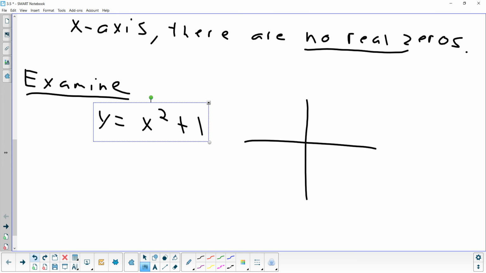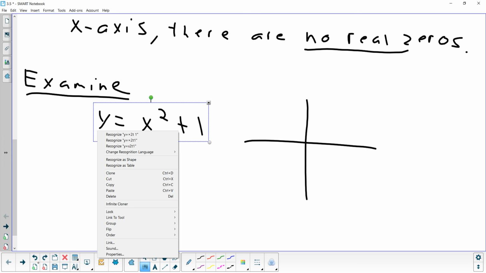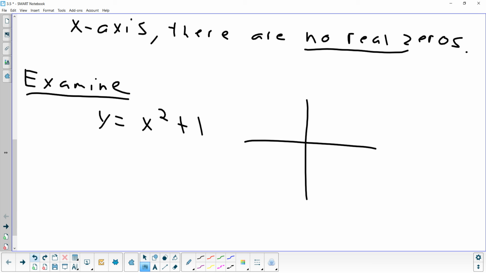No. Because squaring means you're multiplying two things that are the same. Right? If you multiply a positive times a positive, you're going to get a positive. If you multiply a negative times a negative, you're going to get a positive. And the only other case in there is if you multiply 0 times 0, and then you get 0. So you're always going to get a positive, or you could get 0. And if you add 1 to a number that's positive or 0, you're never going to get 0. So we got to figure out how could we get a negative 1 right there. And we'll talk about that.